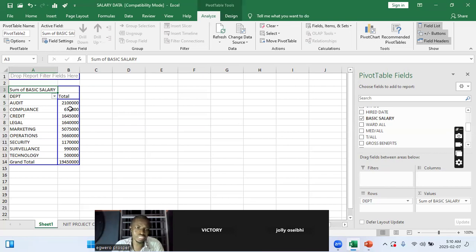What you did here is the summation of basic salary, the total of basic salary per department. Now, I want you to know that this value that you have here in front of audit is made up of both the female and the male in that company.